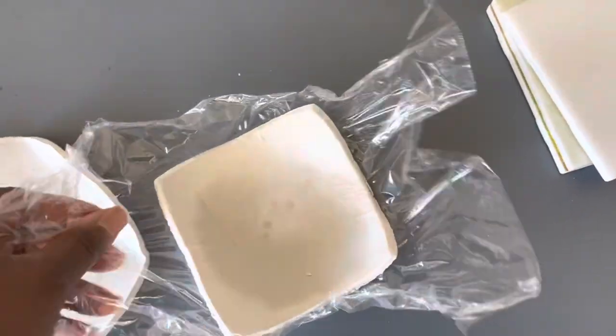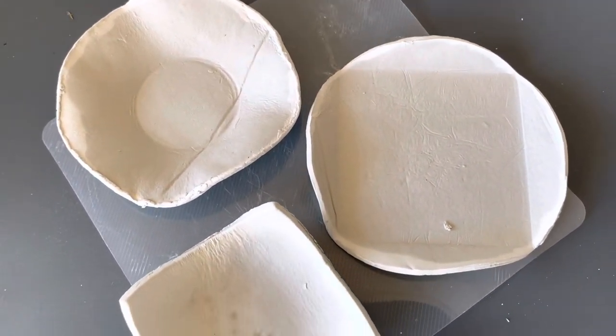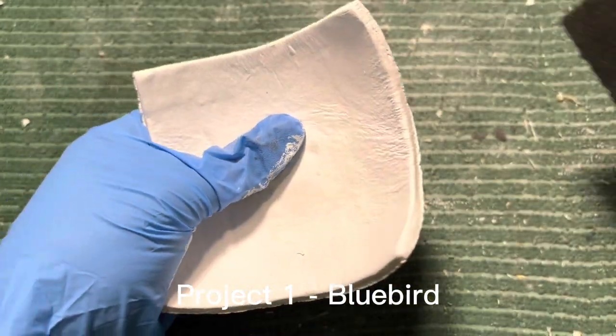There's no speeding up this process of drying. You don't put it in front of a heat source or use an oven. Just let the air dry your clay and you just have to be patient. The first project is done in terms of the clay.